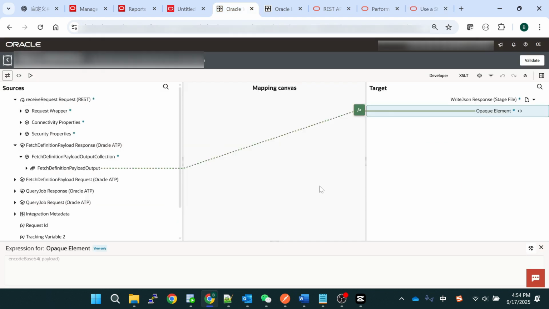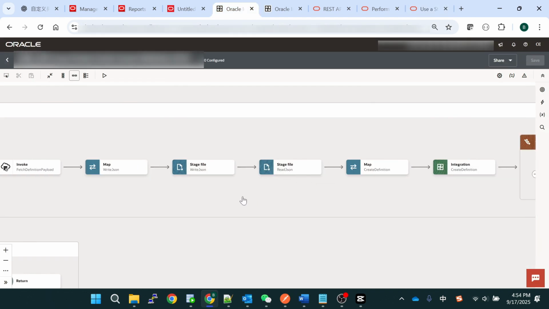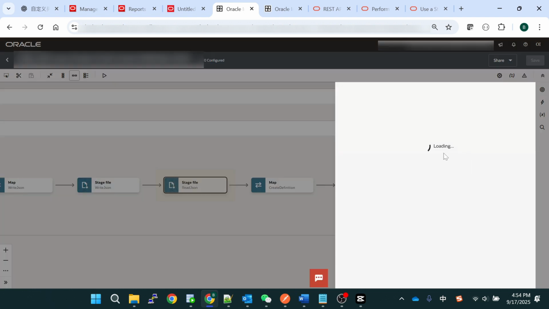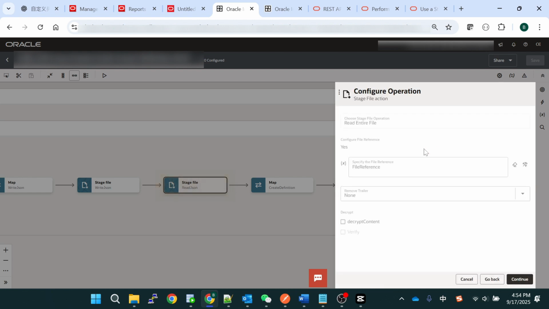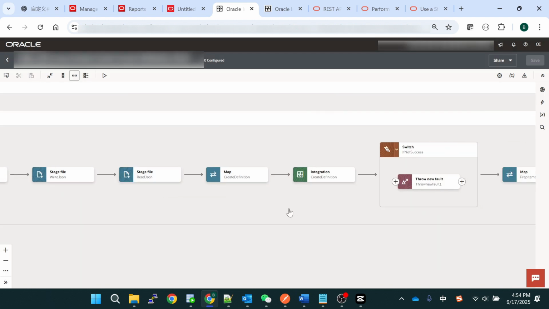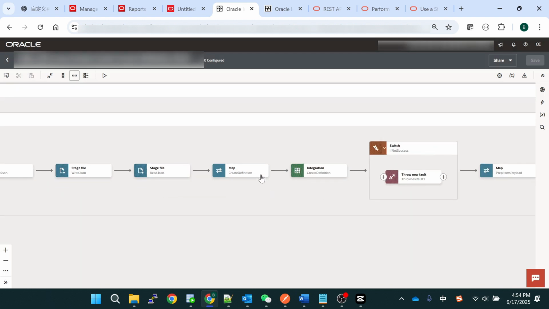Now back to the OIC. After writing the information to the stage file, in the read file stage file, we use the file reference. It's very simple. This file reference comes from the write JSON. And then after that, we do the mapping and map this to the request payload of this REST API.